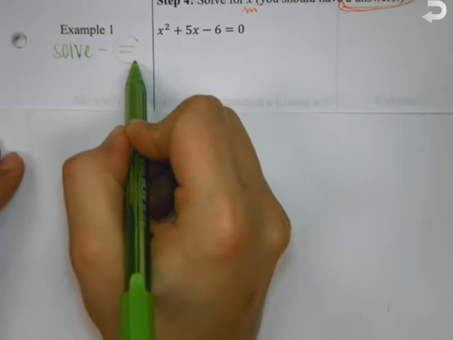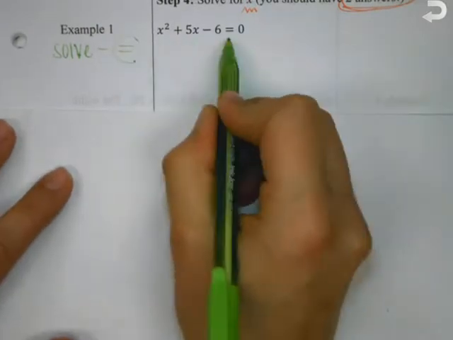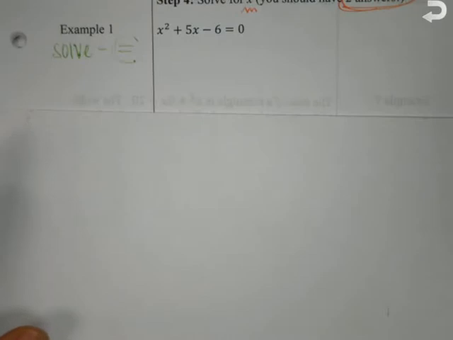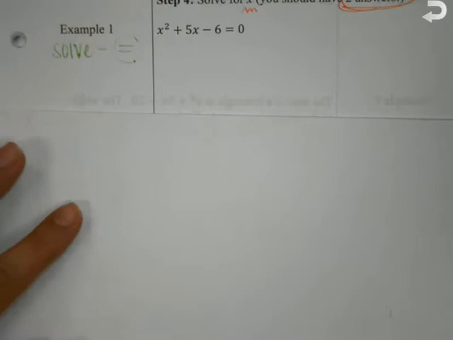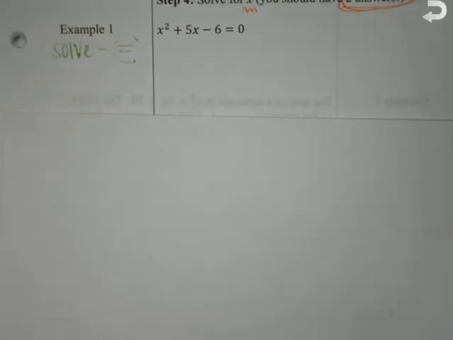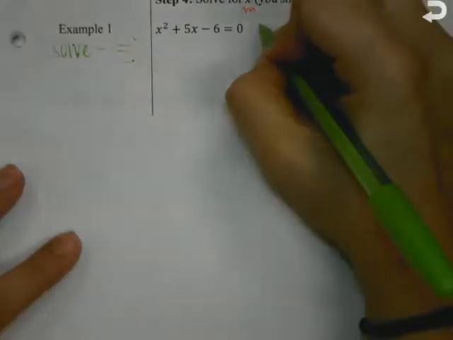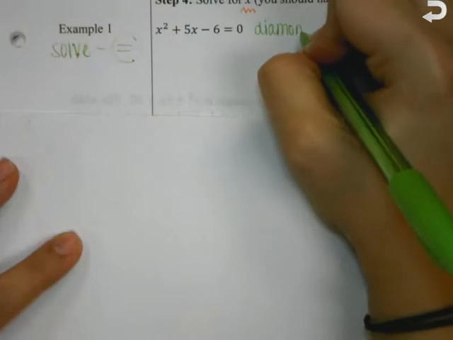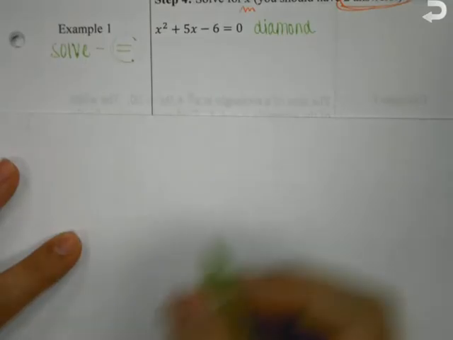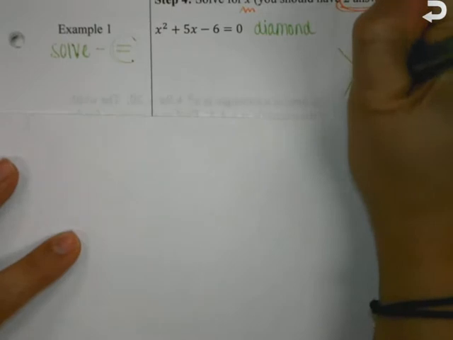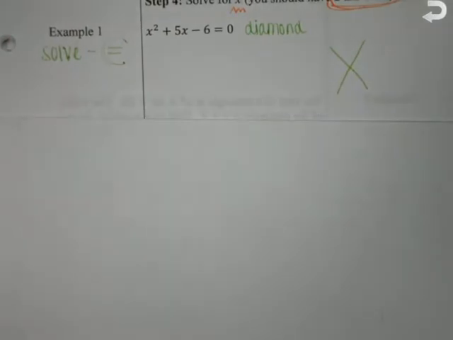Okay? So example 1. Does this one look familiar to you guys? It should. It's what we just did. It was on our AO. So what I want you all to do right now, which method would you use to factor this? Don't say it. Who's 14? Diamond. Thank you, Natalie. So we're going to use diamond method to factor this. So let's set up our diamond. I'm going to do it off to the side. Okay, setting up our diamond, just a quick check. What goes in the top of the diamond? Who's 27?